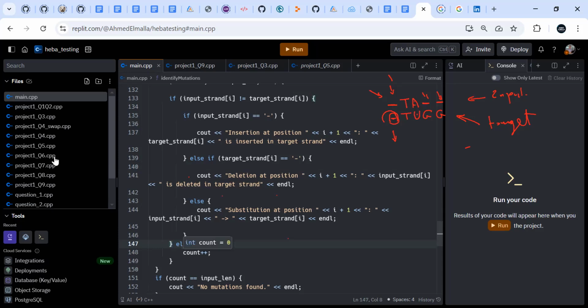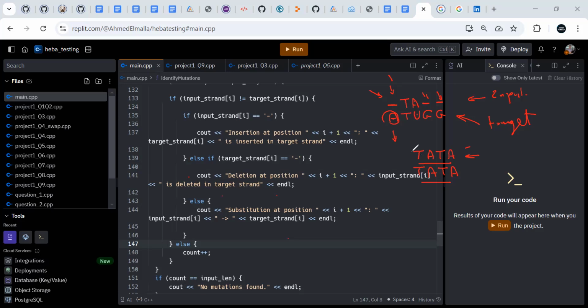So if I have an input like T A T A, and the target strand is also T A T A, I compare character to character and keep counting. Then I will count 4 of them.